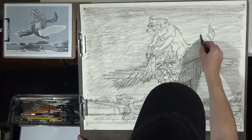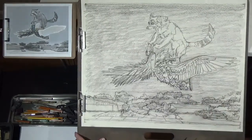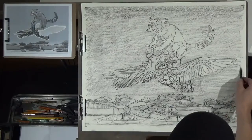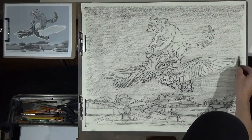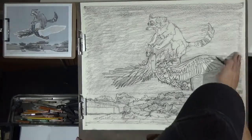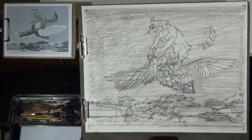Okay, I'm going to leave that be for just a while. That looks okay for the time being. I've got about a half inch margin, and I'm just going to do that by hand. Leave kind of a softer edge at the side of the picture.